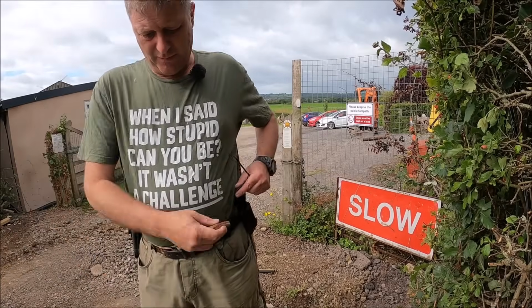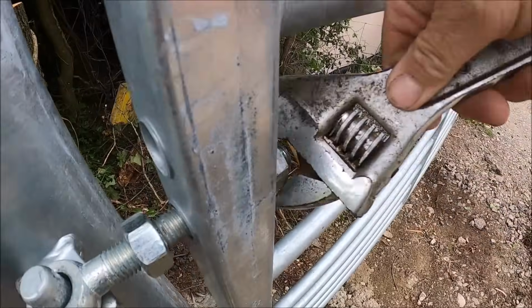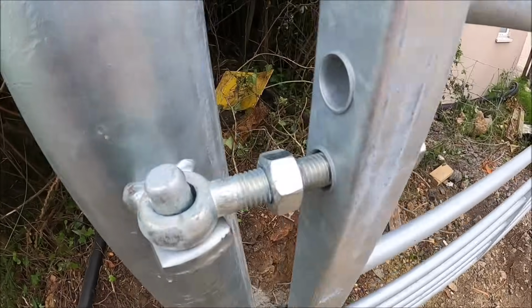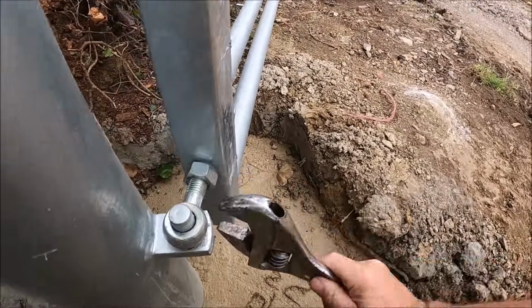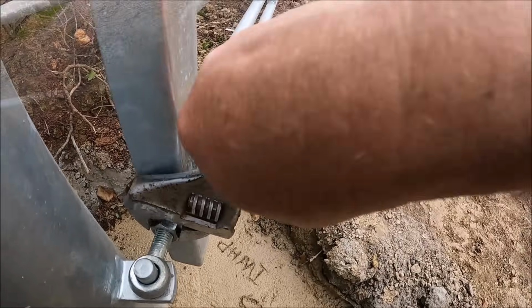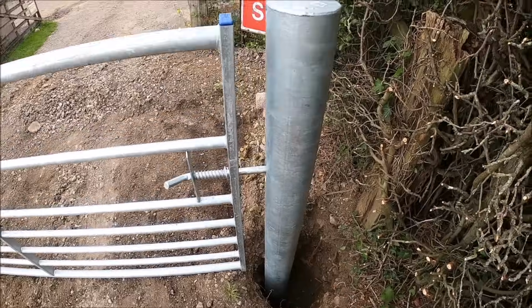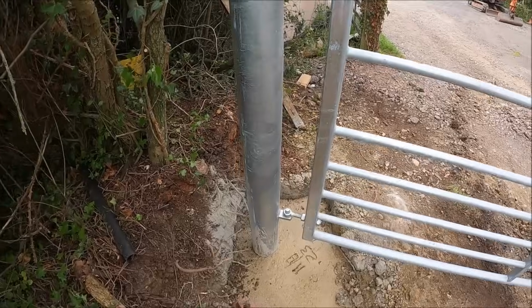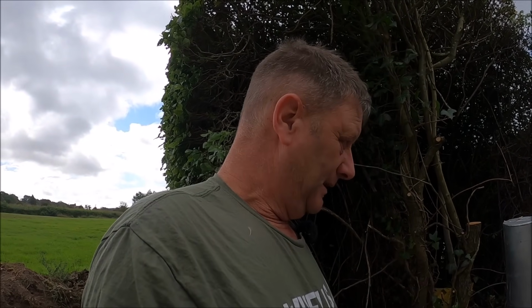And how far away from the gate? Okay, quite a way. The hole is actually a bit too far that way. I'm not sure if this is going to give me quite enough yet. It might, but then again, it might not. I don't know. I reckon I'm going to have to take a bit more out of that bank after all. That gap's just a bit too big. And although you can buy longer hinges, I need to have at least a bit of adjustment left on there. So, yeah, I'm going to have to dig a bit. Again.